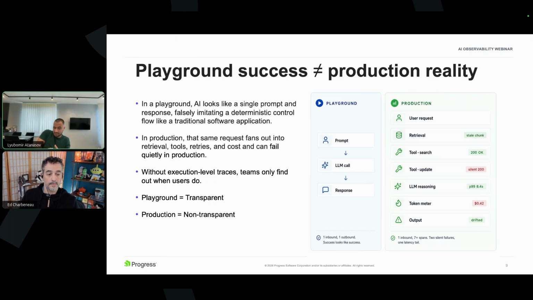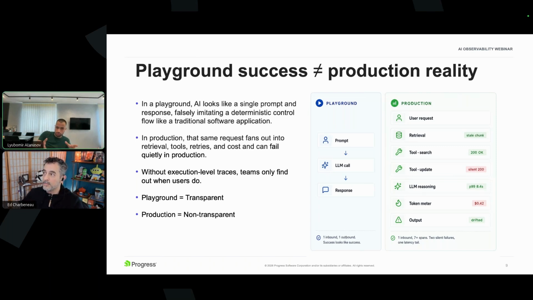The thing didn't actually happen, but HTTP has no idea about that. Then the LLM reasoning step kicks in, and it drags out to 9 seconds or 8.5 seconds or whatever. As a result, this single request costs you $50. And the final answer that was given back to the user drifted away from what the user actually wanted.